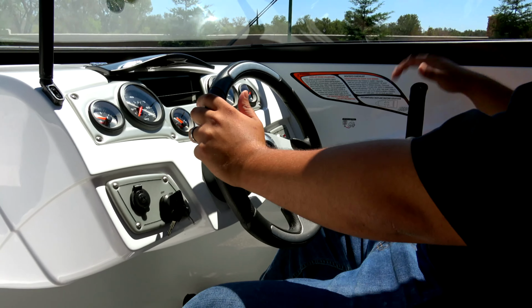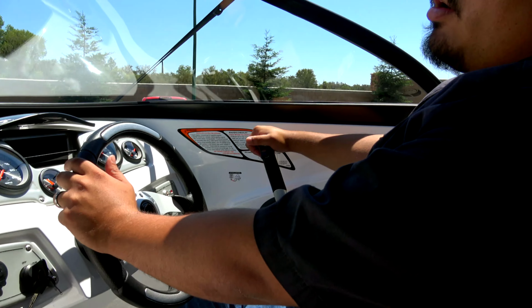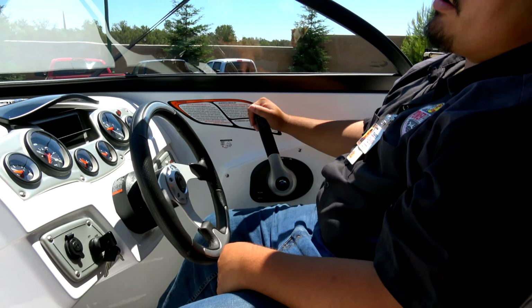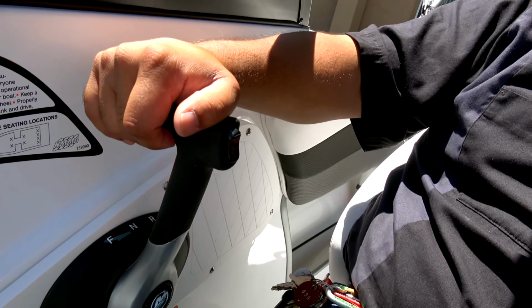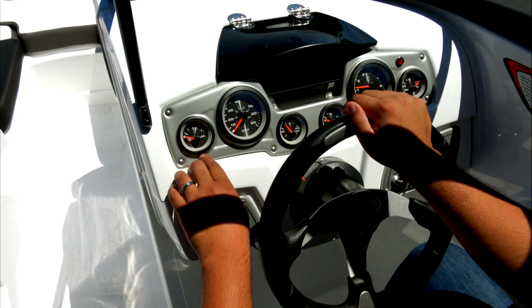When you're on the lake, what you're going to do is go into gear, and when you go into gear, you want to go slowly. Push this up and then bring it forward. Okay. So here's your bells and whistles. You're going to have gauges. These are your analog gauges, converted from digital signal.